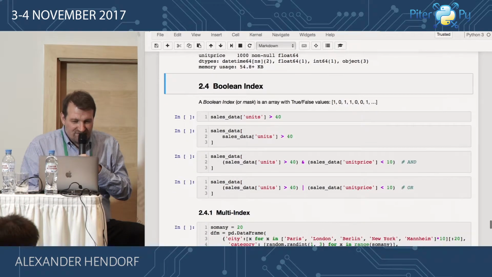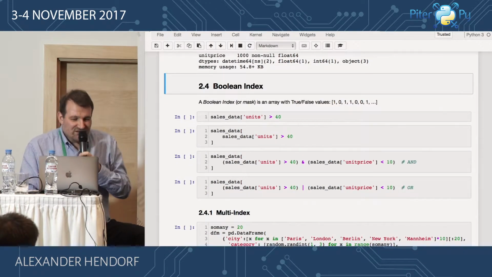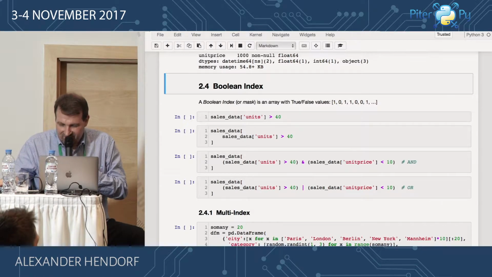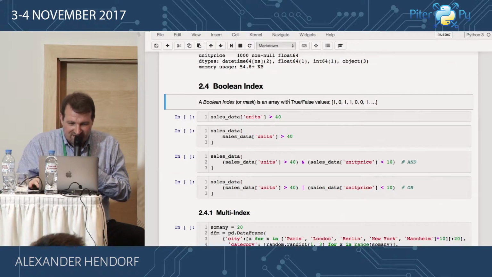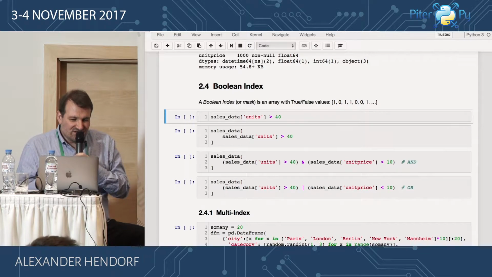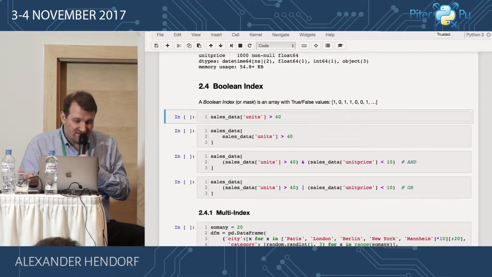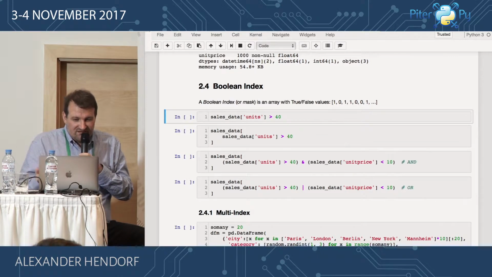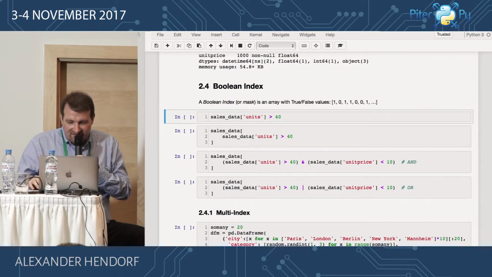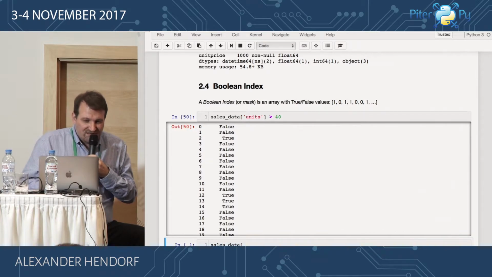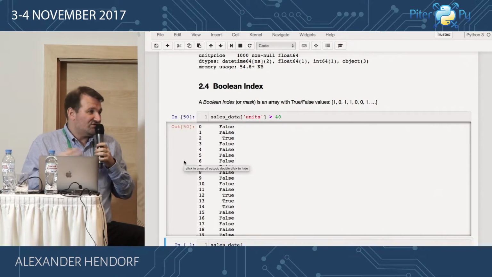And let's do something with what we call the Boolean index. With the Boolean index, we can just create one. So basically, I'm just pulling the units here. I'm just asking for the units sold series, and I just pass in greater than 40, and I get true and false values back.